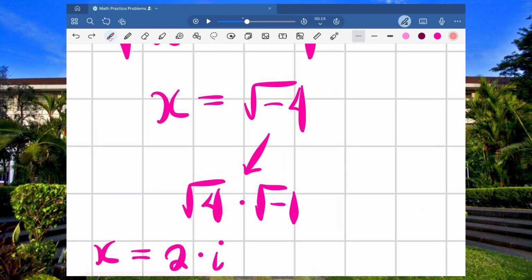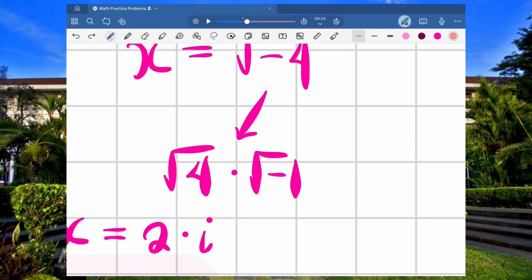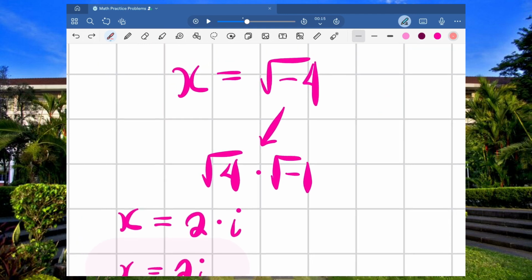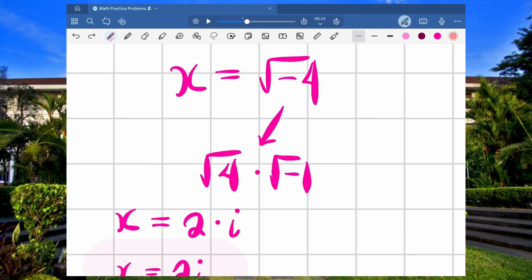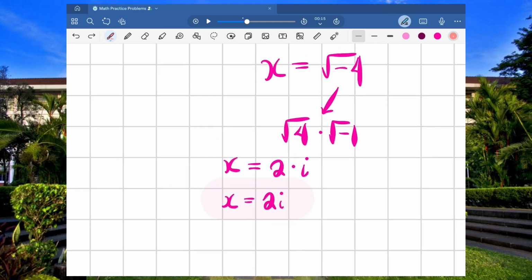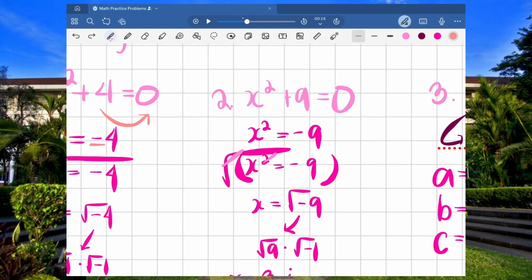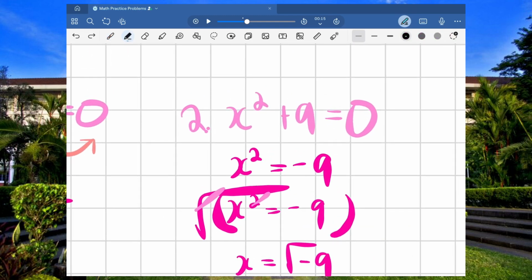Since it is negative, it has an imaginary root, and to get the negative 4, we have to multiply 4 to negative 1. Therefore, square root of 4 times square root of negative 1 is square root of negative 4. And we all know that the square root of 4 is 2, and the square root of negative 1 is I. So we will be having 3 problems like this, but after that we're going to solve together.